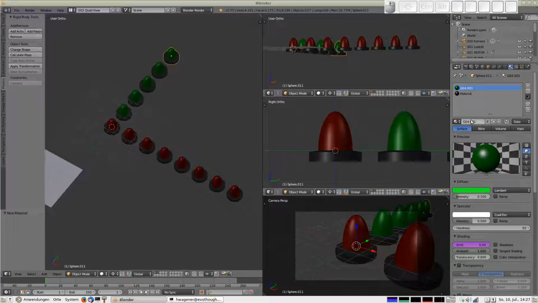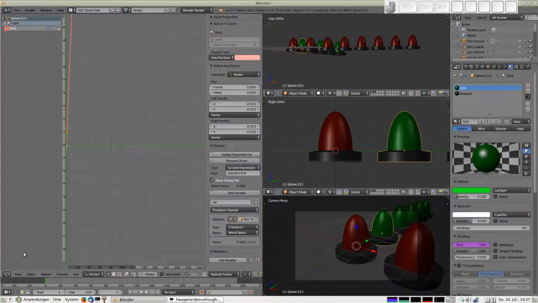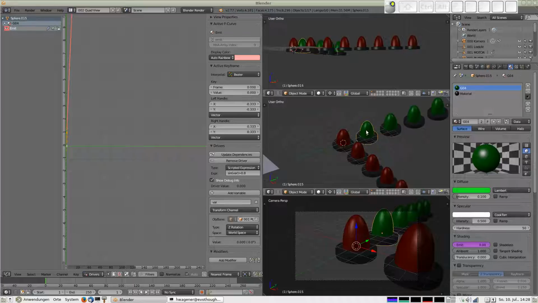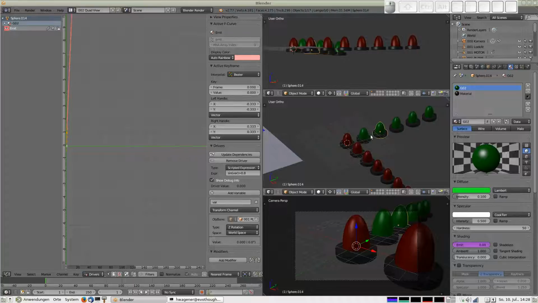Oh, I have done something wrong, so make a copy, name it G05, and this must be G01. So what's wrong? Oh, I need a copy there. So copy this one and name it G01. So now we have 5 different materials, and we now change the drivers for this.